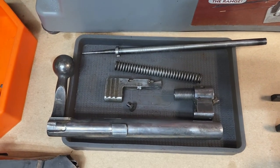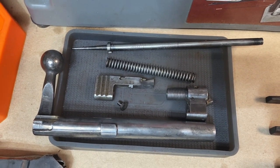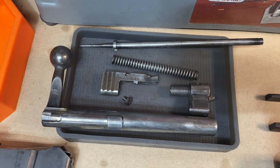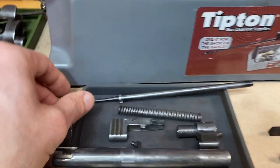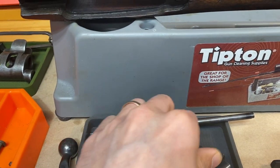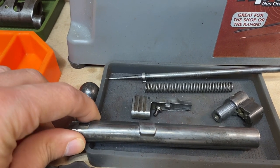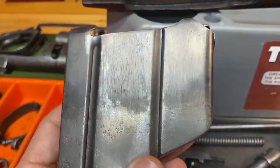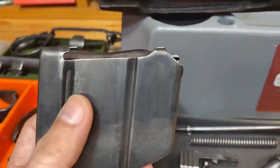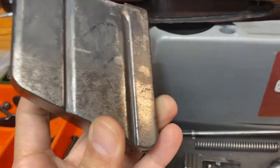For the metal components, I put them all in an ultrasonic, then took them out, got them degreased, and cleaned them with a super fine wheel. If you've seen some of my other videos or Mark Novak's videos, it's not the same as a wire wheel - you can put your hand on it and not get injured. It's a very light abrasive that serves the same purpose as fine steel wool and does not take the finish off as long as you're not applying heavy pressure. It looks like the Ethiopians did get the wire wheel on the exposed magazine portion, which is unfortunate - you can see the finish remaining on the upper part that wasn't exposed. But it all cleaned up really nicely.